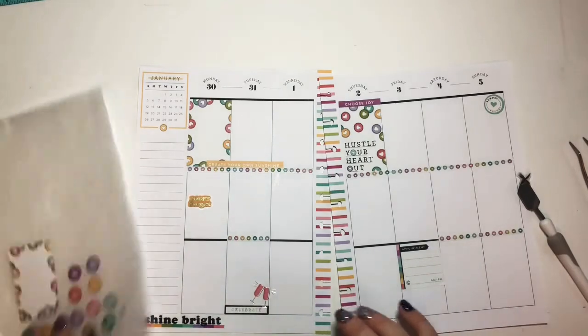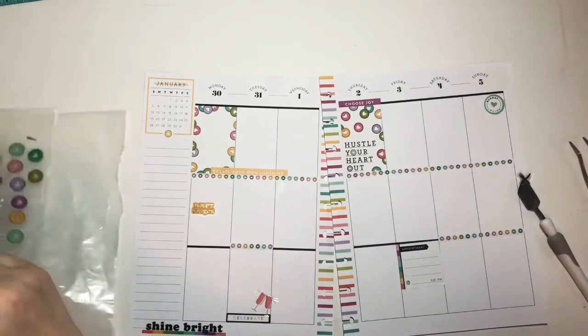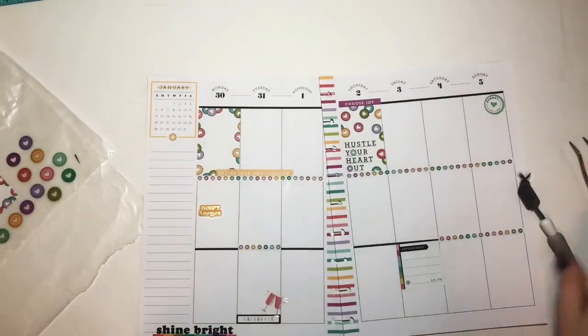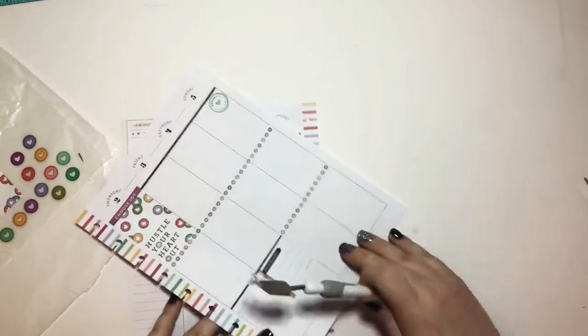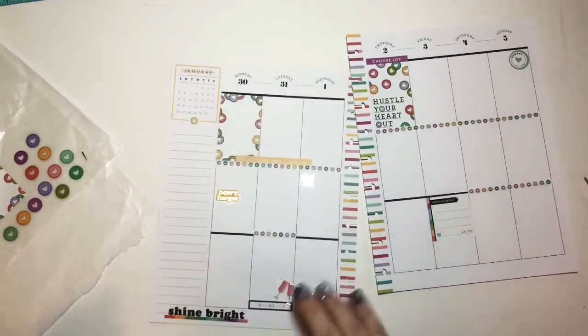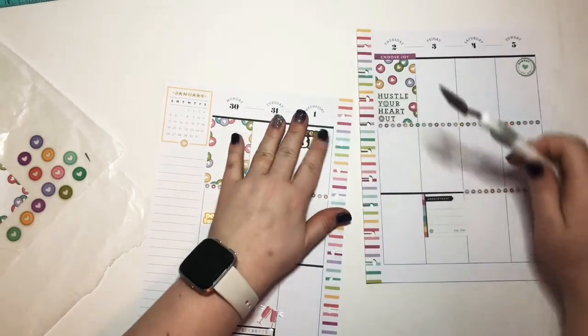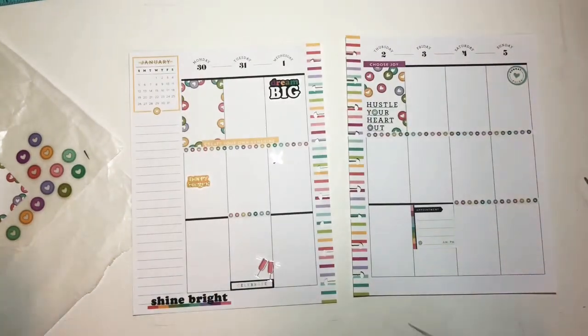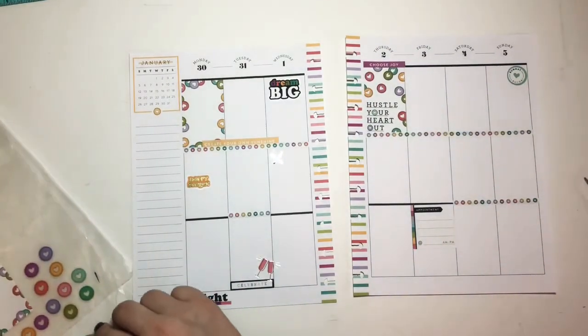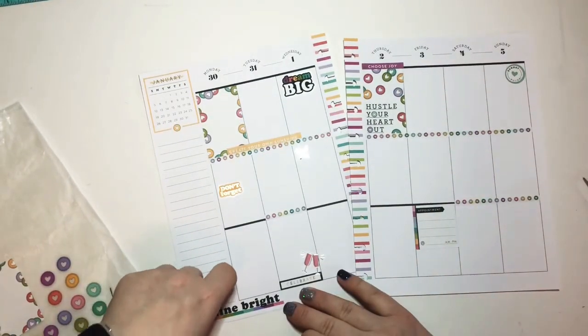Let's see what else we can put down. I still have all these cute discs. And I still have a couple of box stickers, as well as this Dream Big sticker. I forgot to put down my knife and fork sticker again. Put that right there. Dream Big, I'm gonna put at the top of January 1st, because that seems fitting. And then let's put down some of these discs. I think I'm just gonna put these kind of randomly.